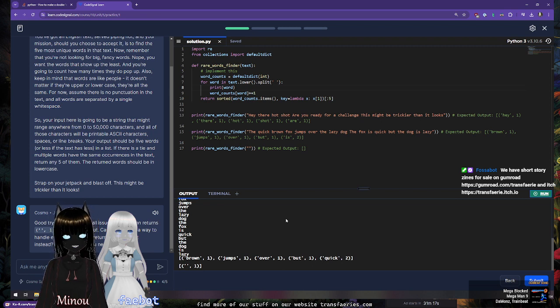It doesn't actually print a word, so why does it do that?